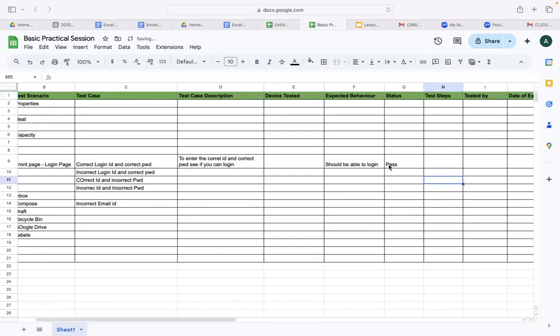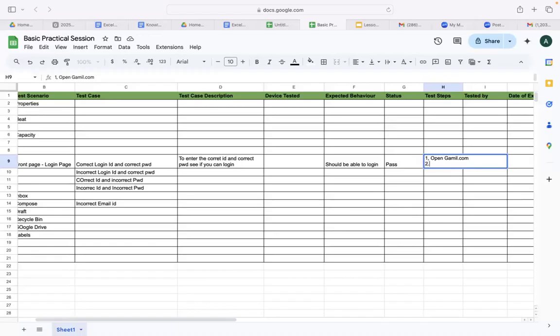What are the test steps here? They will write the actual test steps, like open gmail.com. Then alt tab to go to the next, in the MacBook it's option enter.